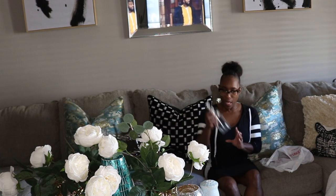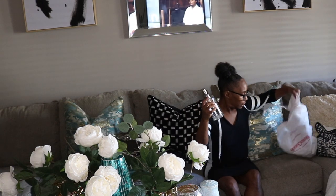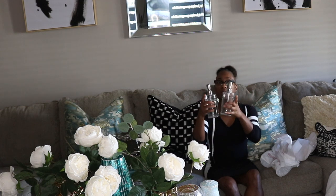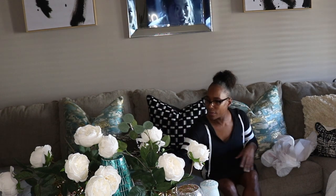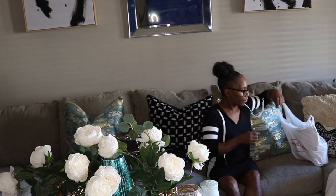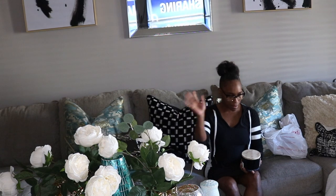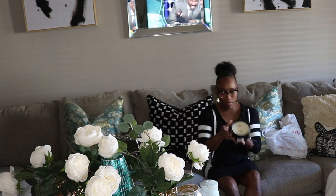From Home Goods — I told you guys one of my soap dishes broke, so I had to find another twin pair. These were $9.99 each and they'll go in the kitchen. When you first get something and you really love it, you want to replace it with the same thing. I fell in love with the ones I had because they went so well with the decor.